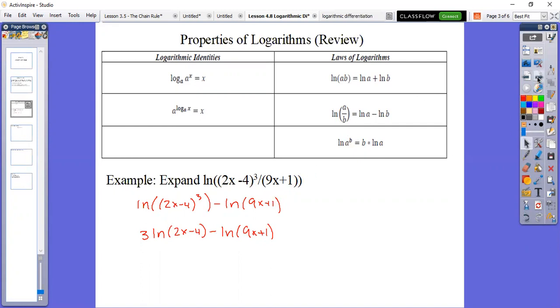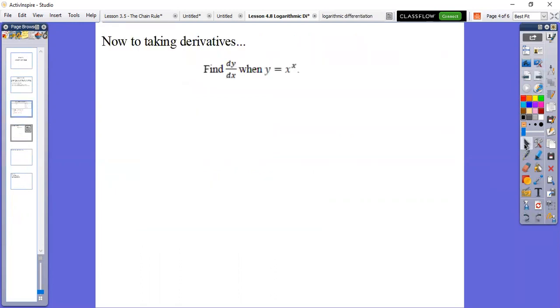So now let's take a look at a couple examples where we would use logarithmic differentiation. So let's say that I have y equals x to the x, and I want to take the derivative of this. So the problem is if I tried to take the derivative of this using normal methods, we don't have a rule that we can use for this. So what we can do is we can rewrite this as ln of y equals x times ln of x. We took ln of both sides of the equation, ln of x to the x, we can apply the power rule, and this is x times ln of x. Well, when I say power rule, I mean the power inside of a logarithm rule. That means we can multiply by the power.